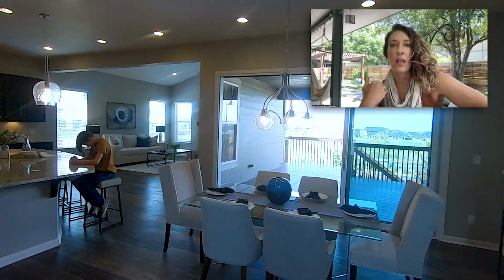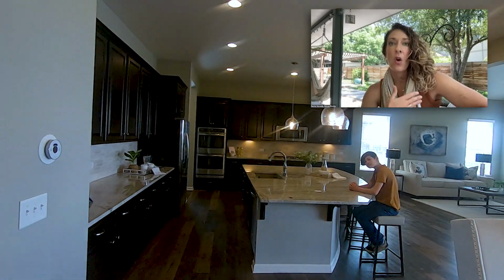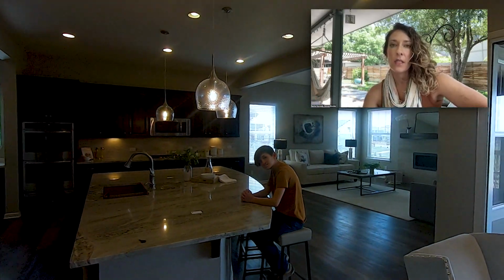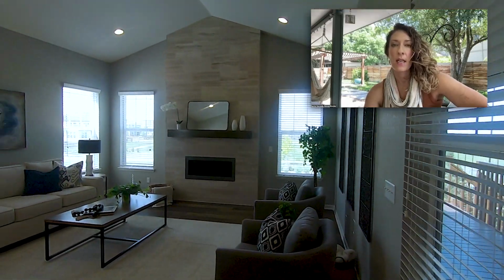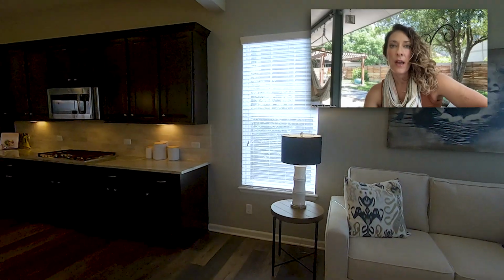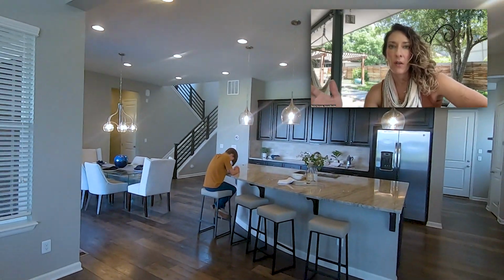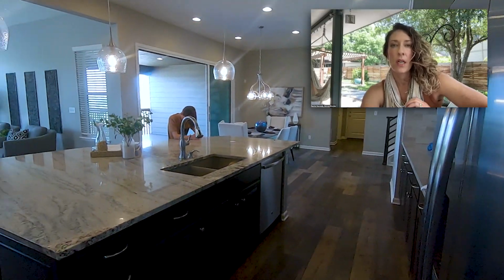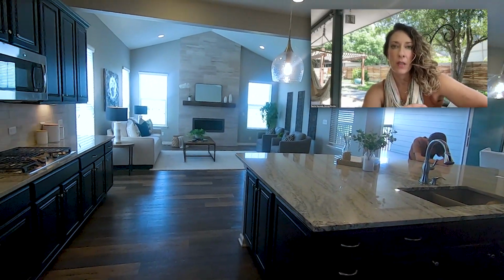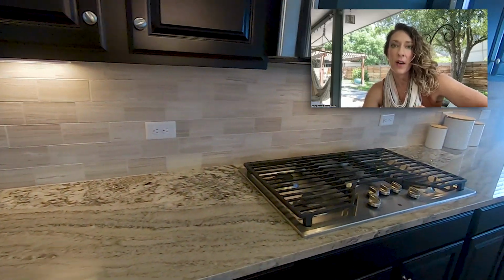And then the open floor plan with this huge kitchen, this huge island, opens up into the main living space with the vaulted ceilings and the fireplace. On a clear day, I think you would have some slight mountain views through those picture windows looking out to the west. Through the kitchen, you also have a really nice big pantry, and that's perfect for those big families that have to stock up at Costco.